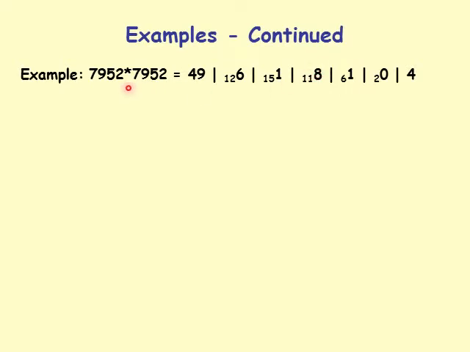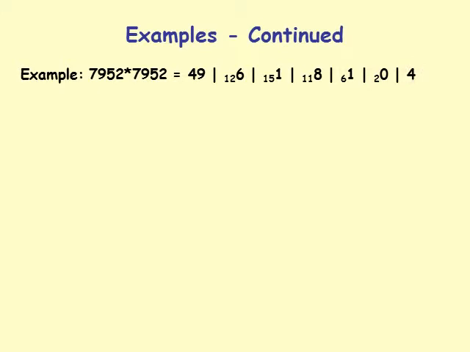Now we got three digits here, 952. 2 times 9 is 18, 18 times 2 is 36, plus 25, that's 61 here. Now two digits here, 2 times 5 times 2 is 20, that's 20 here. The last digit left here, 2 times 2 is 4.